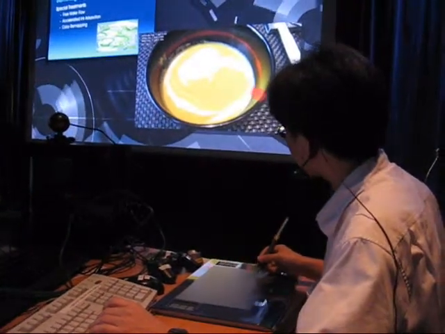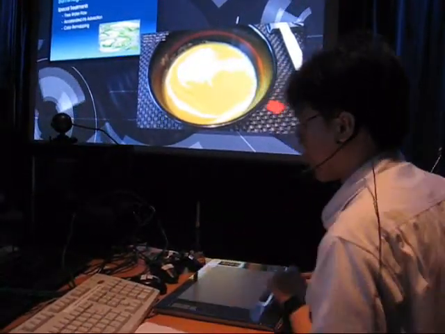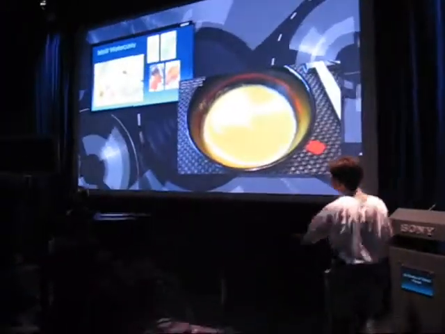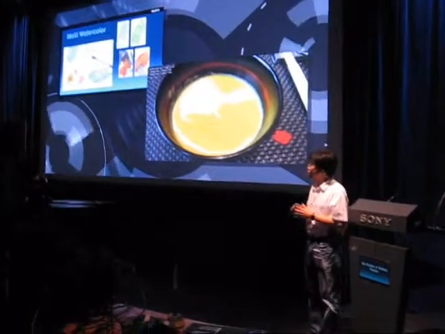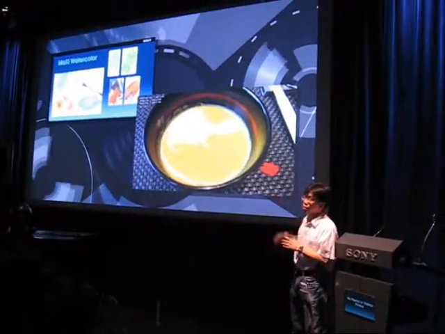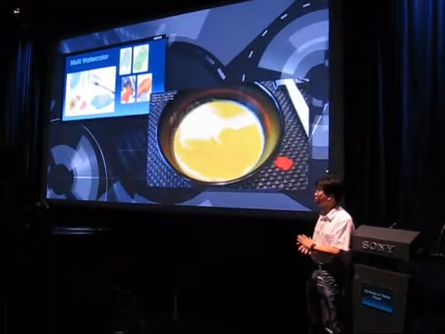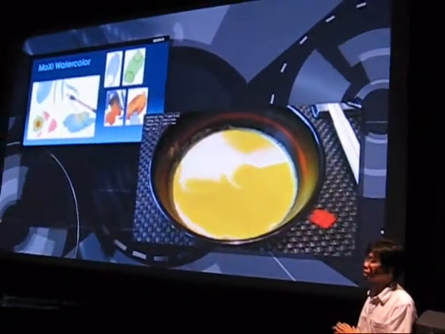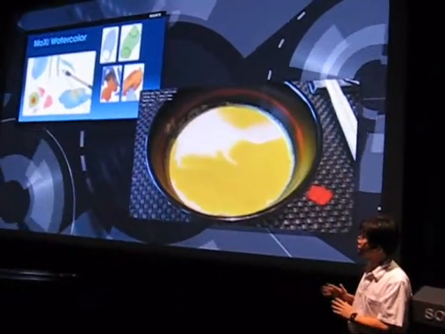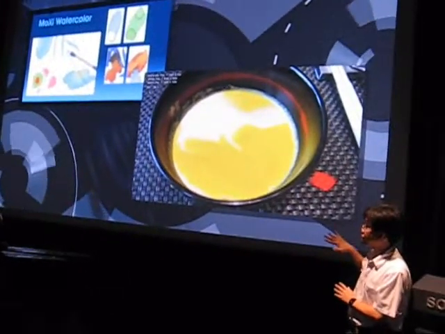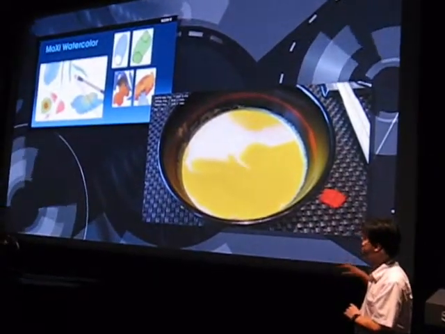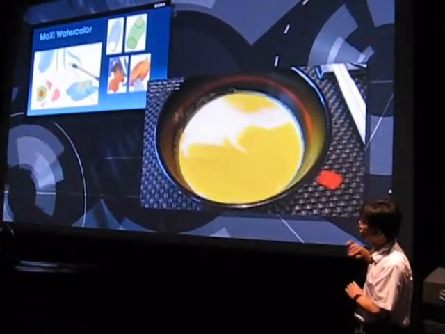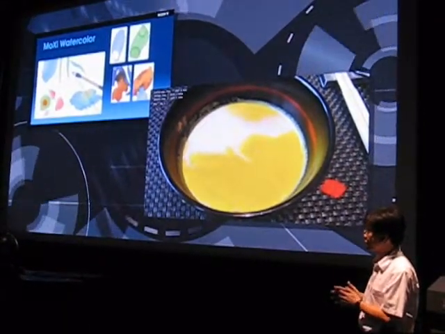Okay, so that's all I want to show you for the live demo. Let me quickly move back to my slides on the left. Here you see some screenshots of the MoXi watercolor. This part hasn't been ported to the cell platform yet, but I just want to show you all these are possible. We can expect some real-time interactive watercolor painting implemented on the cell computing board.